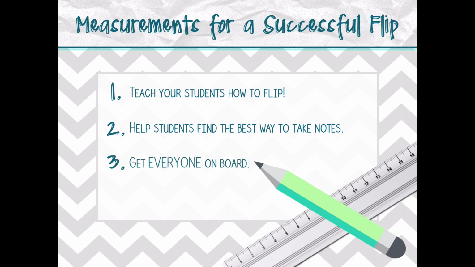Third, get everyone on board. Make sure parents are fully aware of the flipped classroom model and your expectations for students. And finally, hold them accountable. It can be hard at first to get your students on board with the idea of watching videos for homework. They might feel they are losing out on direct instruction, but the benefit of having class time to work with students and a video library for them to use as a review by far outweigh any disadvantages.